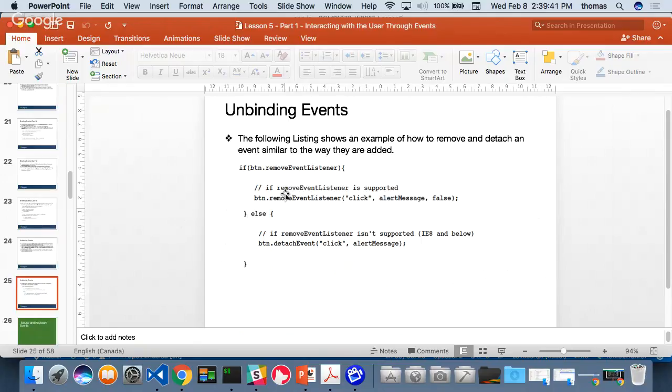If you can attach an event listener, you can remove an event listener. Removing an event listener detaches the event and removes it from the event loop, right? Why we want to do that sometimes is because we want to do some cleanup. When we're done with that particular page and we're on to another page, we can remove event listeners. What that does is clean up, because once you've registered an event in the event loop, it's registered forever until you remove it, for the life of that page. So please be aware of that.